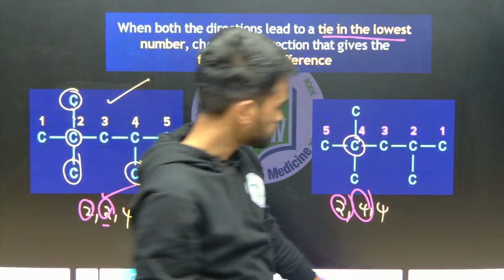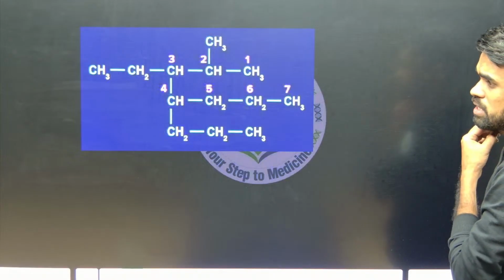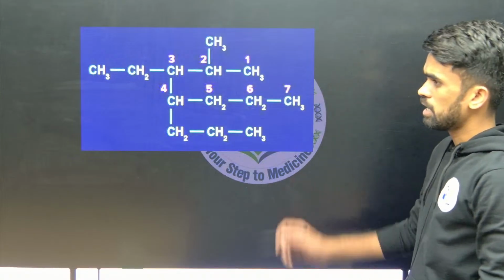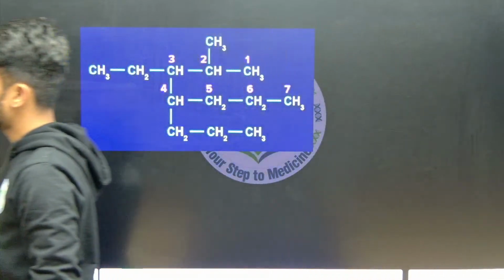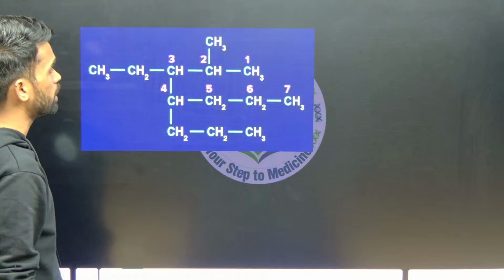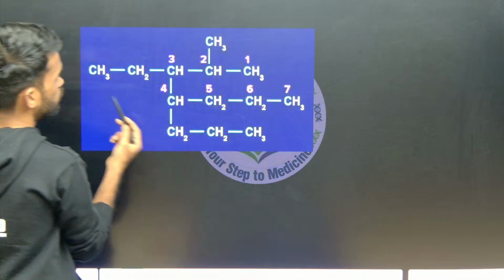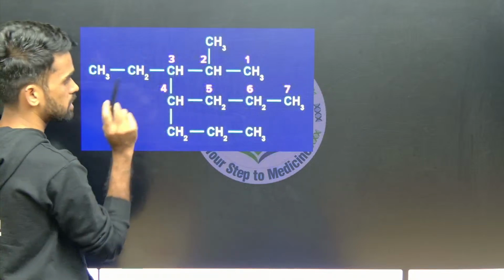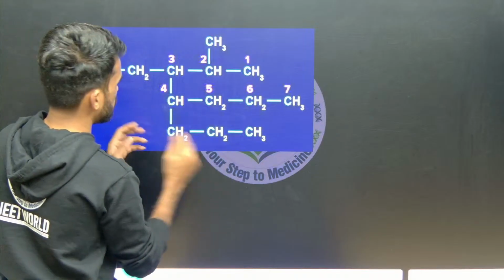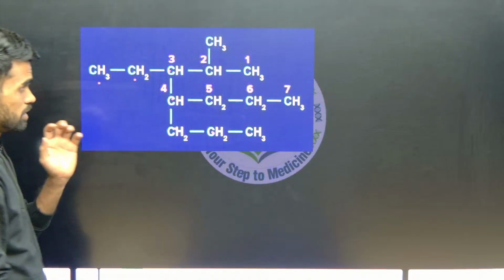Okay, right. Next, can you try giving a name for this compound? See, I have highlighted the numbering also with a colored pen. So why is it numbered in that way? Is it correct or not? Tell me. Yes, this is the correct way of numbering. Why? Because see, if I consider from here to here, we have 7 carbons. From here also, if you consider 1, 2, 3, 4, 5, 6, 7, there are 7. This is also giving 7.